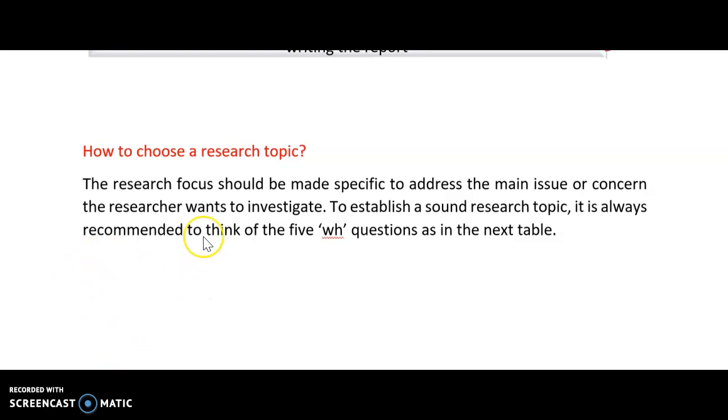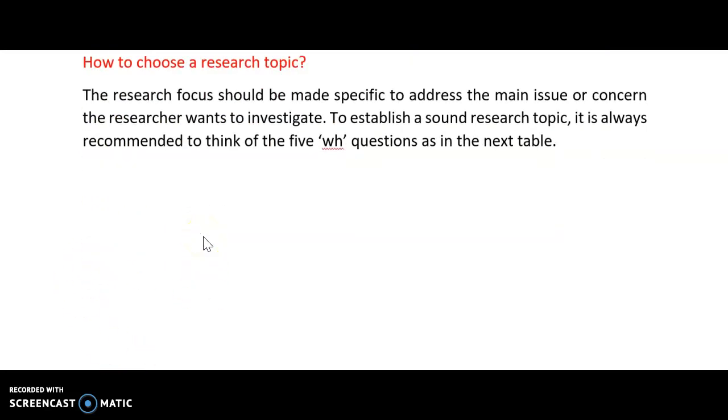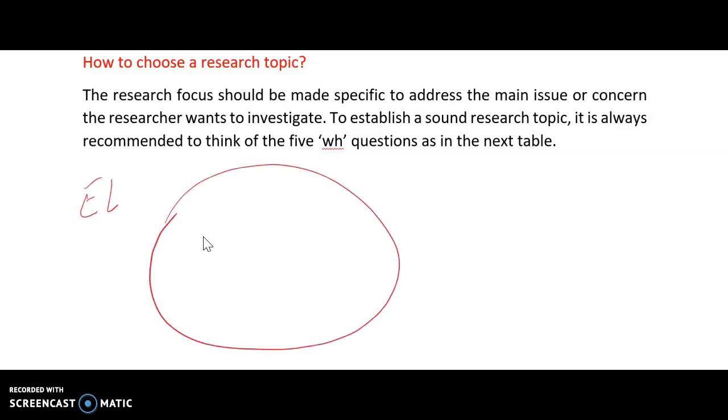Okay, I will give you one example. For example, I would like to study, as I said, the English language problems faced by students. So it's ELT, English language problems or teaching faced by students. Now, this is a very general topic. It's really a very general topic. It involves speaking, reading, listening, grammar or writing, so English reading, listening, writing, and speaking.